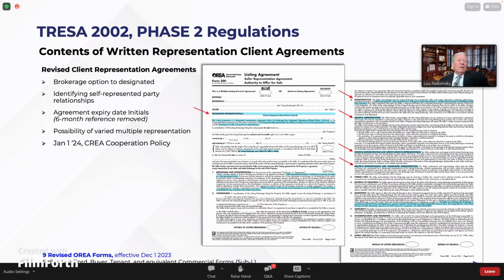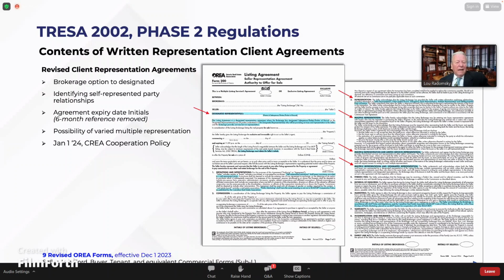While that's not permitted under the current statute, it's now legal effective December 1st, because we do recognize that. And we'll give you some of the exceptions to the rule going forward with multiple representation, because there are some exceptions.